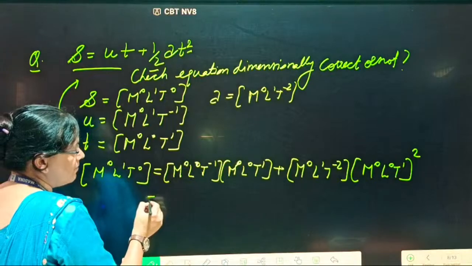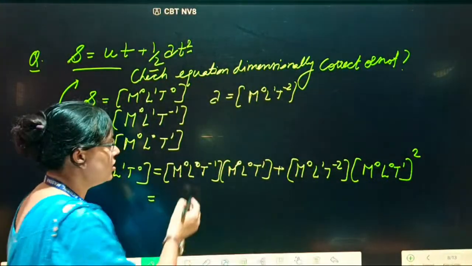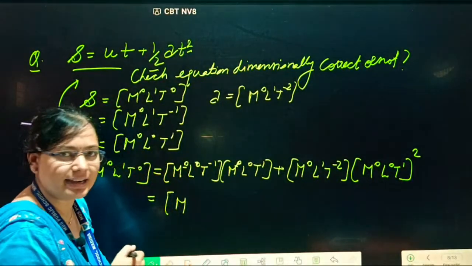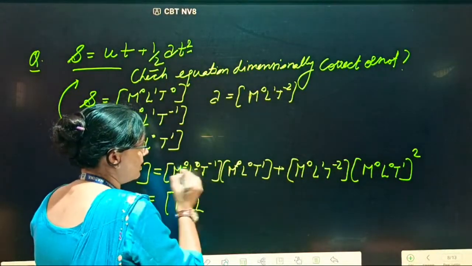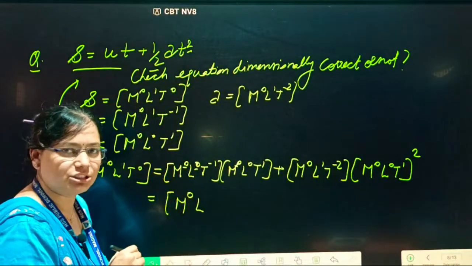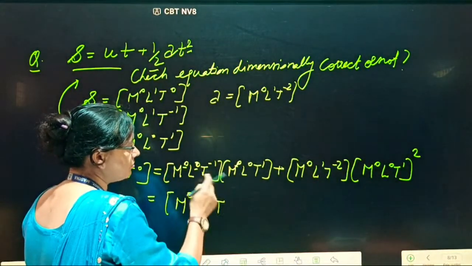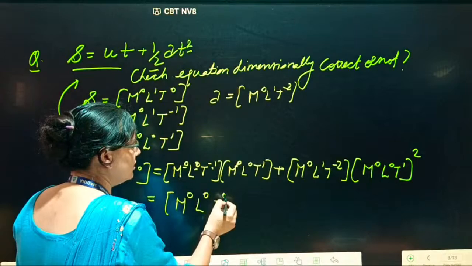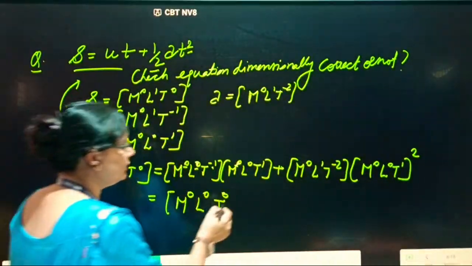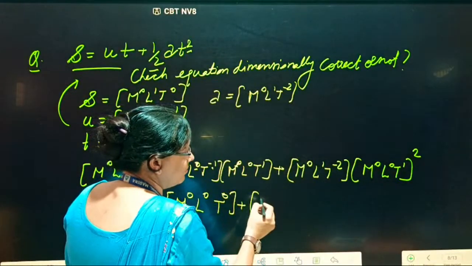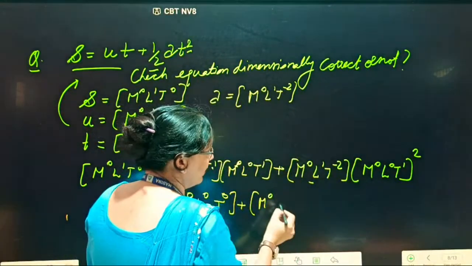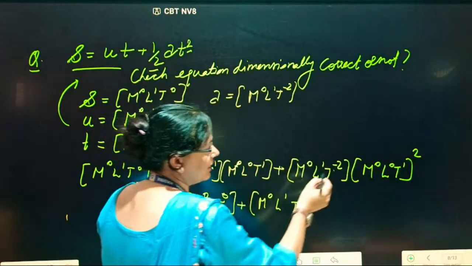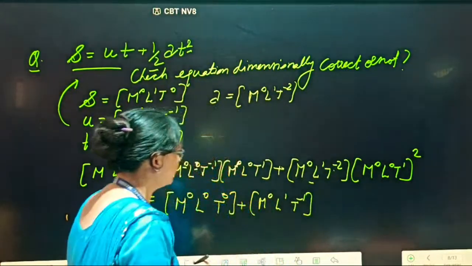Now we will solve this one. If the base is the same, then the powers we can add and subtract. So here we can write M, the power is 0, M power is 0, that's why we can add 0 plus 0, it will be 0. Here L raised to power 0, again L raised to power 0, that's why we can write 0 only. T, here the power is minus 1, here 1, so the power will become minus 1 and minus 1, 0 will be there. Clear? Now here we will solve this one. M0, L1 and T raised to power minus 1, here 1 will be there. So that's why here we can write minus 1.